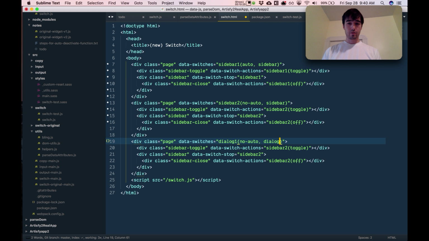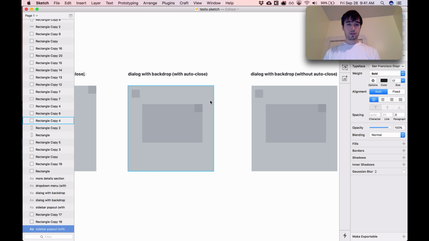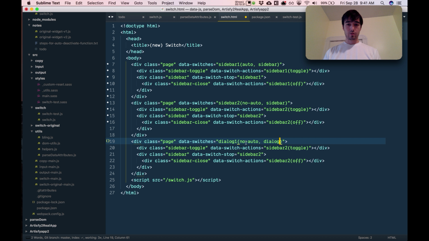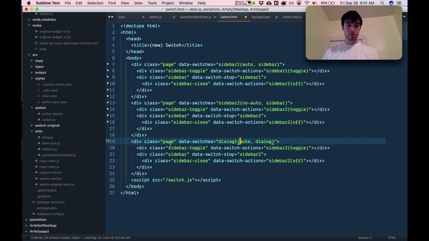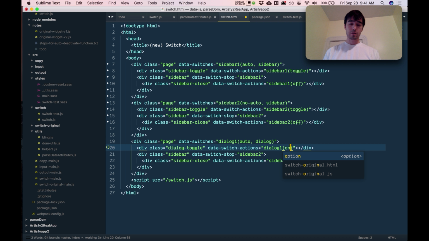The first one is going to be with auto close. And we're going to have some kind of toggle button here, so let's call that dialog toggle. And the switch actions are going to be this. And it's really not going to be a toggle, because once it's on, it's on.